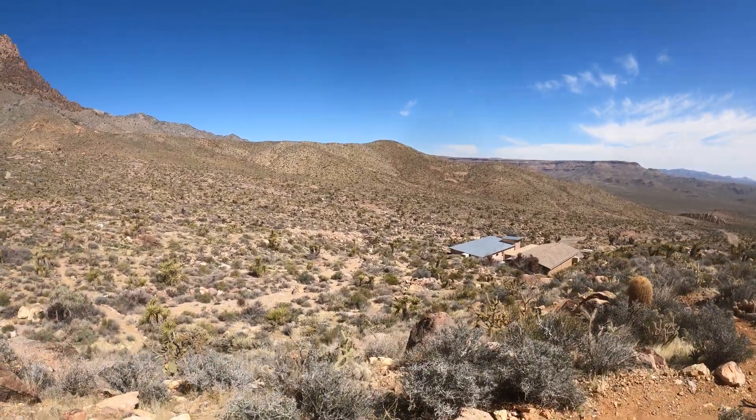Down here it's not that steep. They said there's no trail to the top — if you want to go to the top you have to get a backcountry permit and find your own way up. Looks like it'd be a little steep for me. I could go over there to the left and work my way up, but they say it's tricky with all the cacti. Look at the size of that cactus — it's more than a foot in diameter, waist high. Some bigger ones over there too.